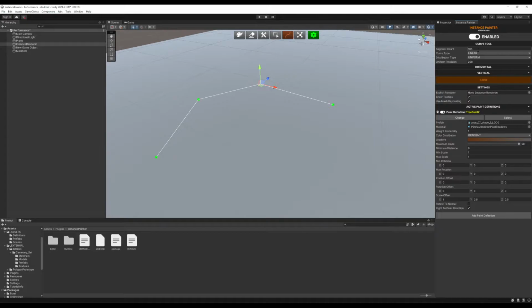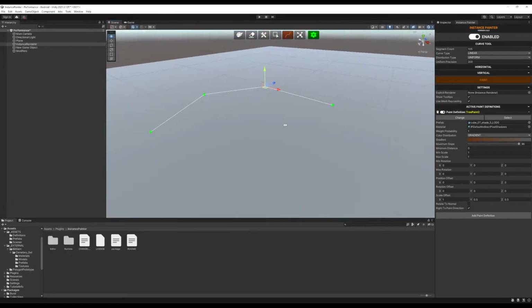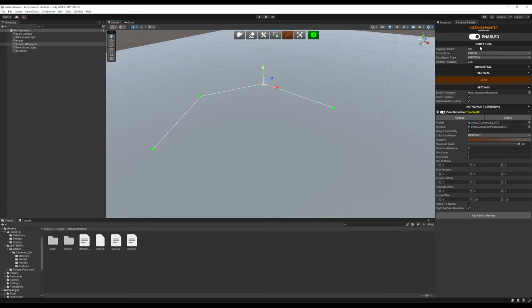I will add later the distribution type, so it will try to distribute instances based on density or so on. So if you, for example, have a longer curve, there will be automatically more instances instead of specifying instances based on some arbitrary number where the length of the curve is not taken into account. But for now, there is this segment count, so it may be renamed to instance count.